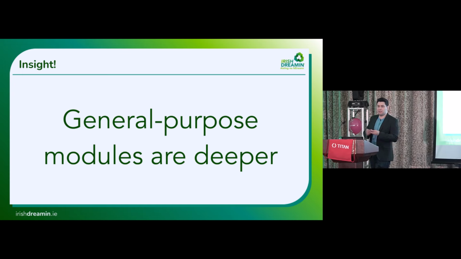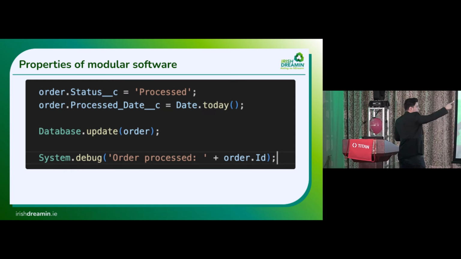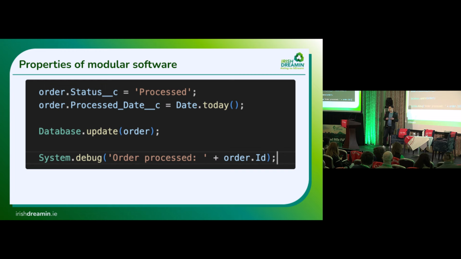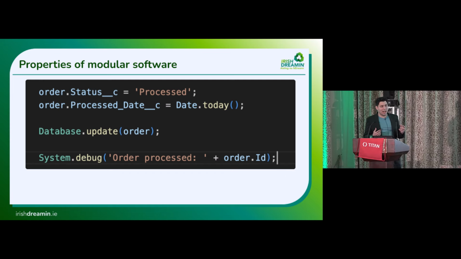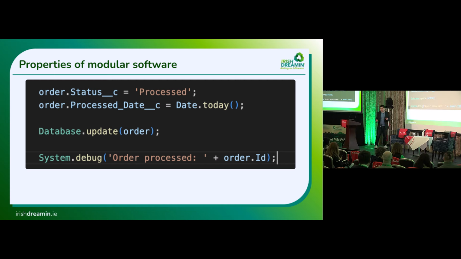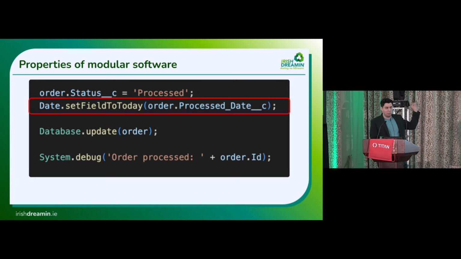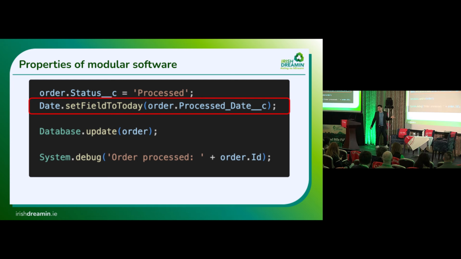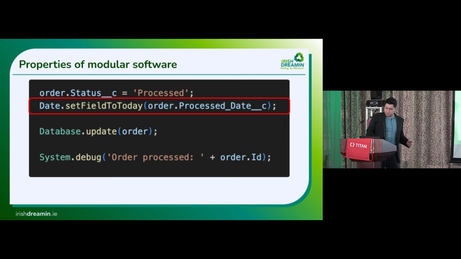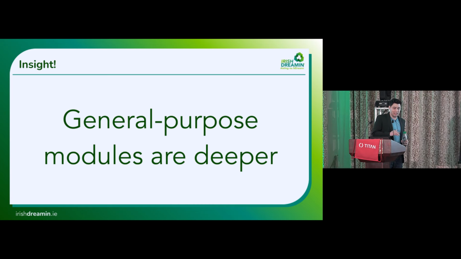which is not intuitive, because if you think of the date method here, date to date doesn't solve a lot of problems. It actually solves a very small problem, which is just give me today's date. But because it's general purpose, it allows you to solve an infinite number of use cases throughout the code base. And ironically, that means it's actually deeper than having special purpose code that only serves one specific use case. So this is, again, an example of a shallow module. Again, good name, good functionality, but too specific. So again, something to think about is that general purpose modules are ironically deeper.